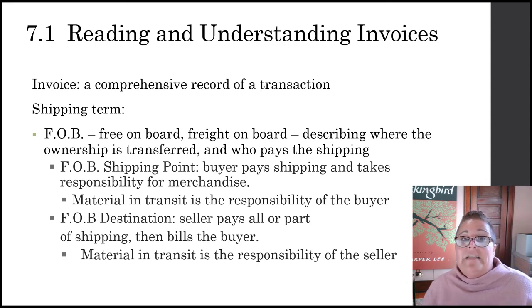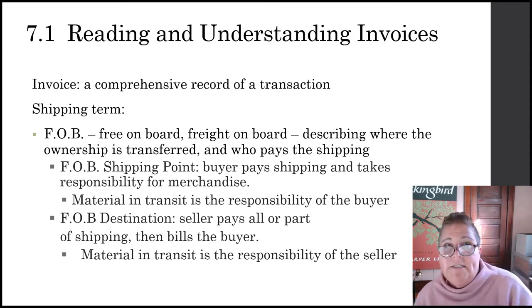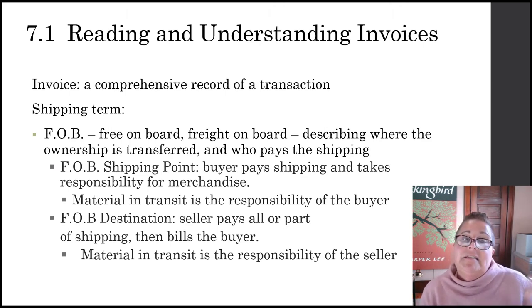Again, we're talking about a business-to-business situation here. It would probably never fly in a consumer-based situation, but because this is between businesses, FOB shipping means that the purchaser, the buyer, is assuming responsibility for the item. Now, the other option is FOB destination, or free on board until the destination, freight on board until the destination. This means that the seller is taking responsibility for the item until it reaches the destination. So the material in transit is the responsibility of the seller until it reaches the destination.